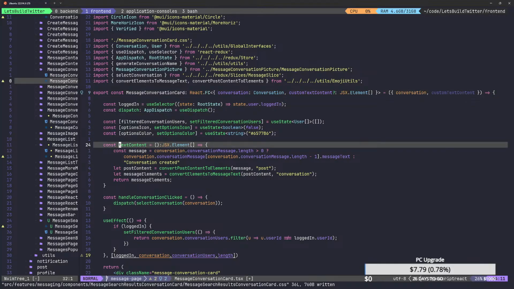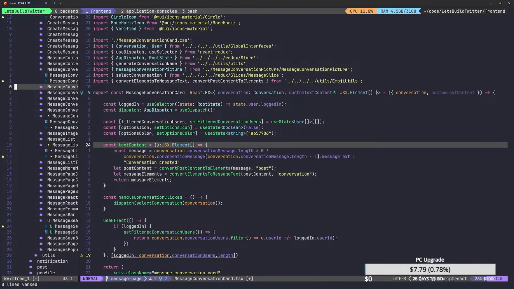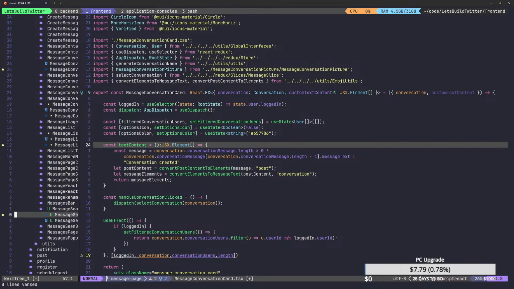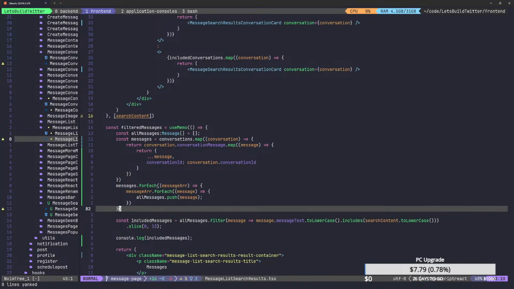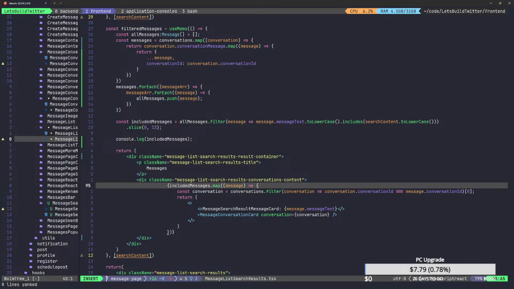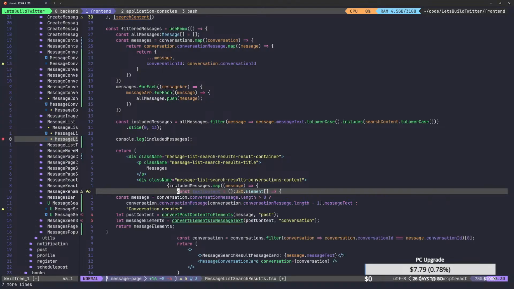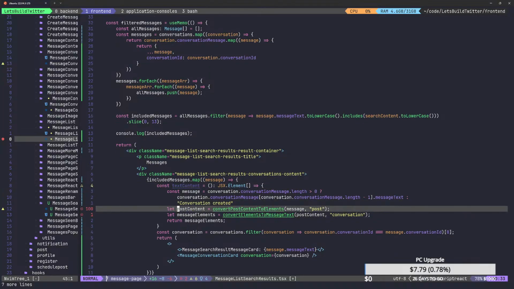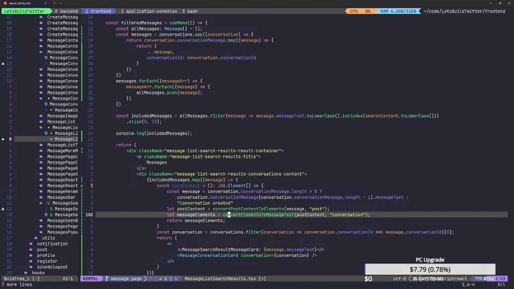And then what I'm going to do is I'm going to yoink this. And let's see. We're going to come into here, I believe. Yeah. We have all of our messages. We're going to come into this here, and I'm literally just going to paste this in here. So we're going to take this, import that, import that.